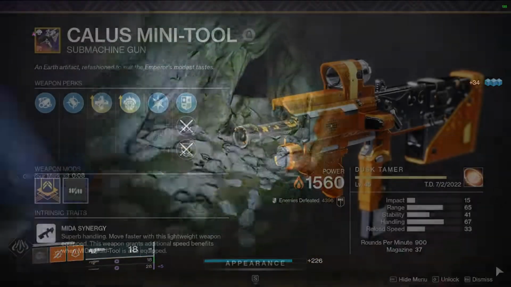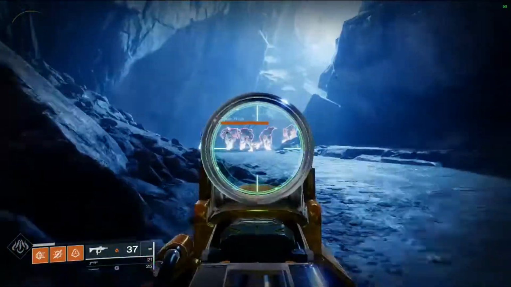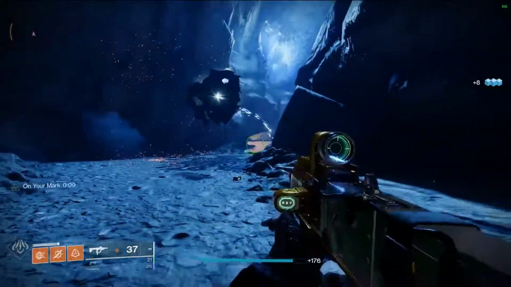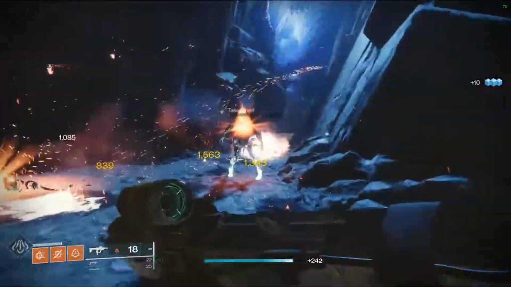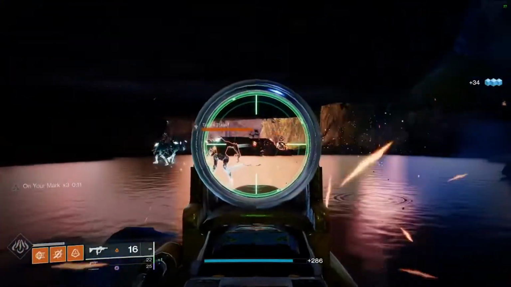Next weapon on this list is the Callus Mini-Tool. This 900 RPM SMG was one I was admittedly sleeping on for a little while, but thankfully I saw its potential. You can get this weapon from the Opulent Chest or the Crown of Sorrow. This weapon has great synergy with Solar 3.0, and by itself it's a wonderful SMG for add clear, which is yet another thing going for the Mini-Tool.